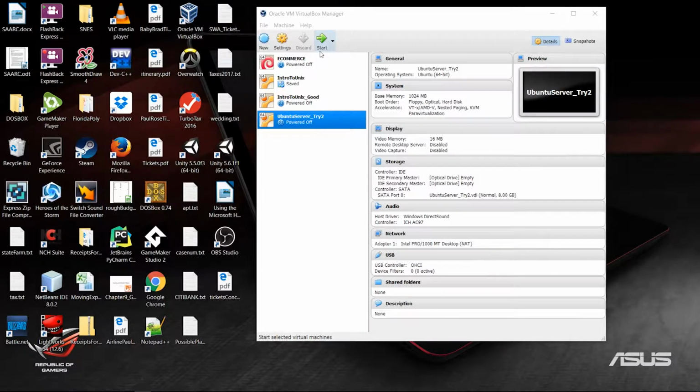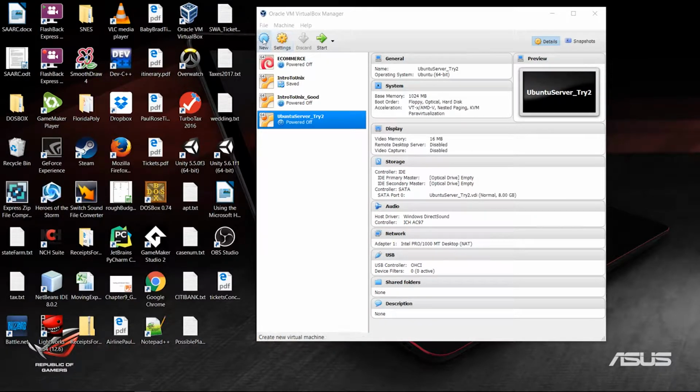Alright, so in this video I'm going to do a quick demonstration on how to install CentOS. It's actually very close to Ubuntu. The biggest difference is instead of using apt-get to install things, you're using a program called Yum. Some people are using CentOS for this class, so I wanted to have a quick video for this.